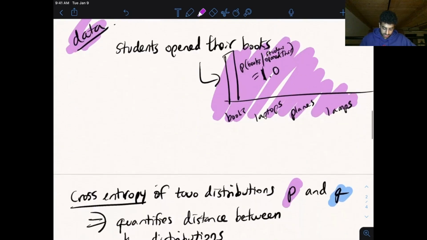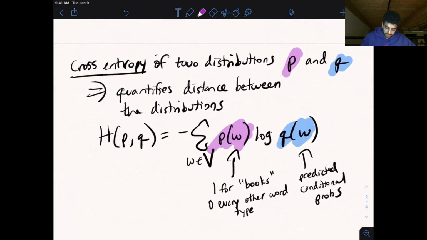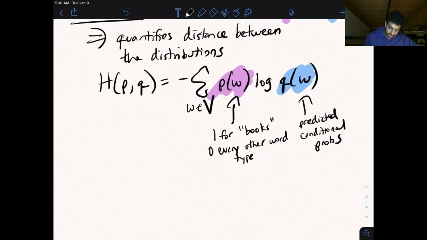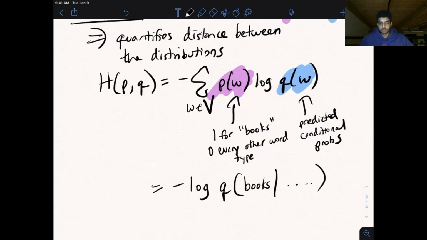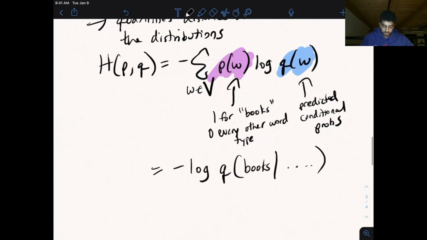If you look at this definition of cross entropy here, you'll see that since the P term is 0 for every word other than books, this simply reduces to exactly what we had before, given the prefix. So hopefully this makes sense. Since in this summation there's only one non-zero term, and that's when W equals books.